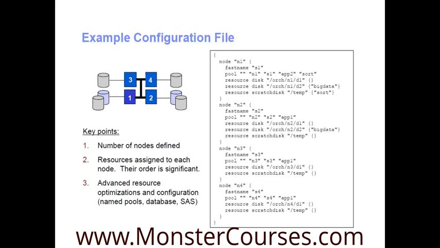And for resources, we have 2 types here: disk and scratch disk. The main purpose of the scratch disk is that we are telling DataStage to please use this /temp directory for scratch, for temporary purposes. Why? Because when we run the jobs, it uses some buffer memory, buffer space. So we are telling DataStage to use this /temp directory for all these things. And the resource disk is the main disk for all the operations.